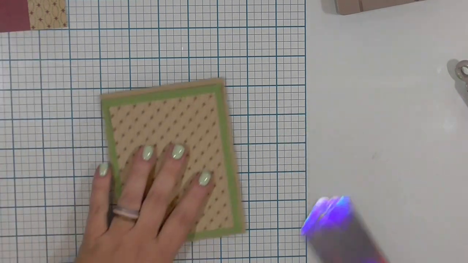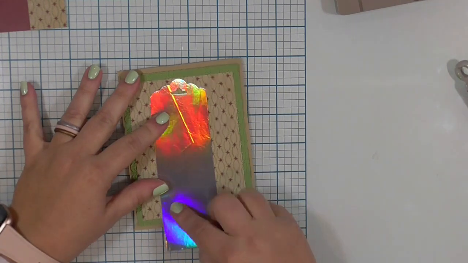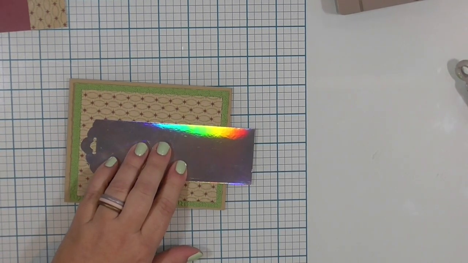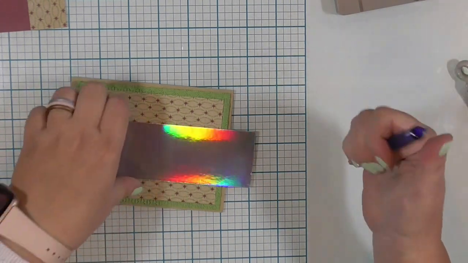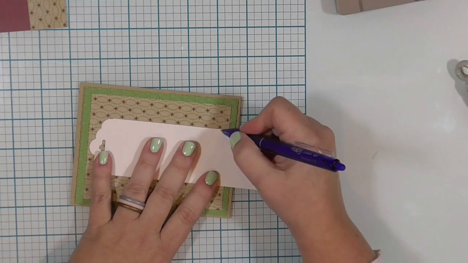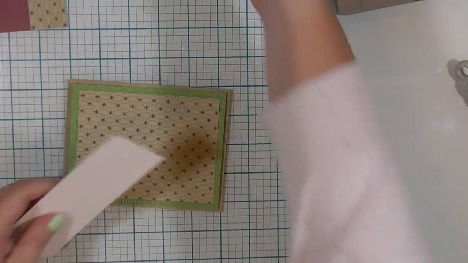Now this tag, this piece of paper was just a scrap piece from that pad, and it is obviously longer than my card front is. So I'm going to mark it and trim it down. I did get smart and flip it over and mark the back of the paper so that I didn't have ink on the front, because that could be bad if it didn't come off, right?